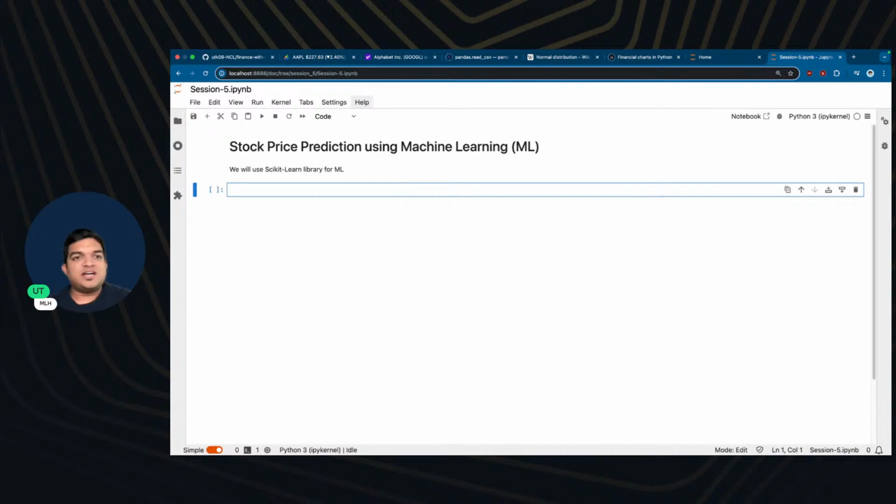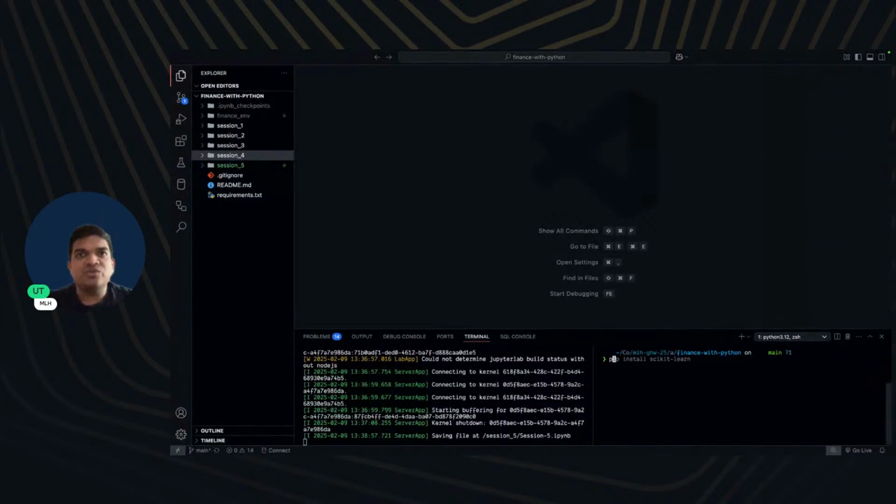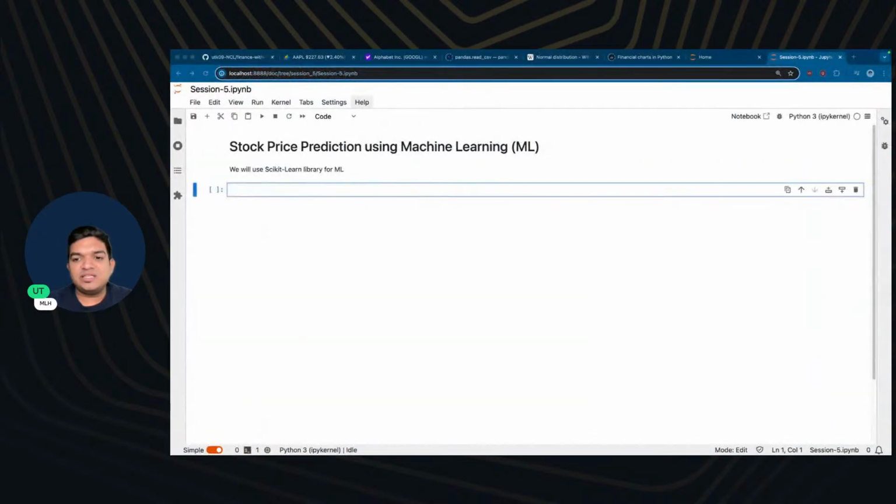Perfect. Let's get started. Now, before we start, we actually have to install the library because I'm pretty sure we don't have it installed. So I'm going to clear this and you have to do pip install scikit-learn. Let me also share this command in the chat.